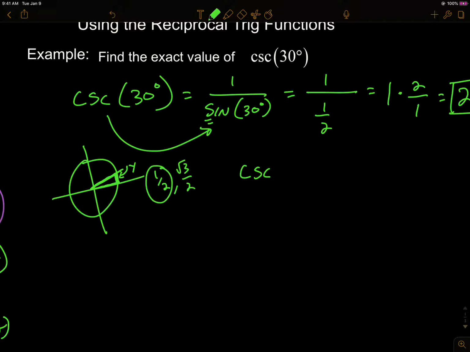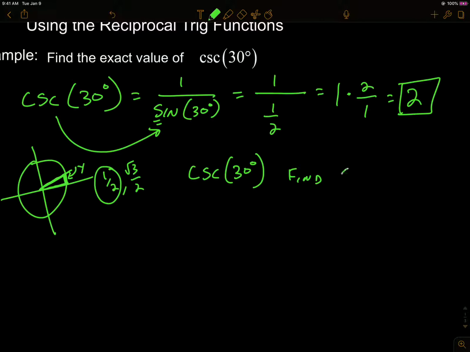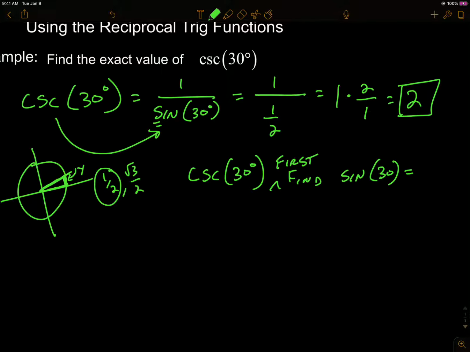Another way to do it is, since you know the reciprocal functions, to figure out what the cosecant of 30 is, I would first find its reciprocal, sine of 30. Find out what that is first. I just went through how to describe how to find that. We've pictured 30-degree angles as that low flat one. That makes the y value the shorter leg of the two, which means the sine value is 1/2. And then since cosecant is the reciprocal of sine, you can take your answer and just flip the answer.